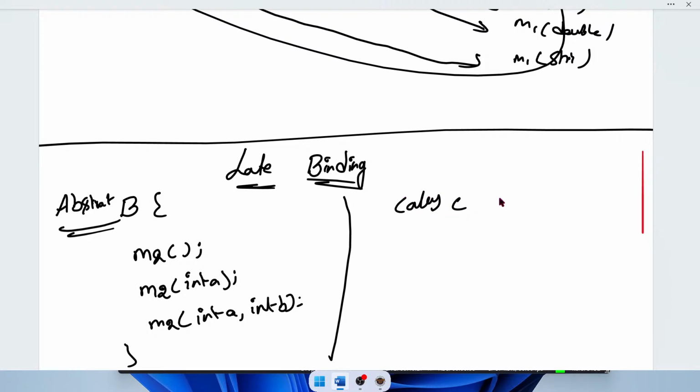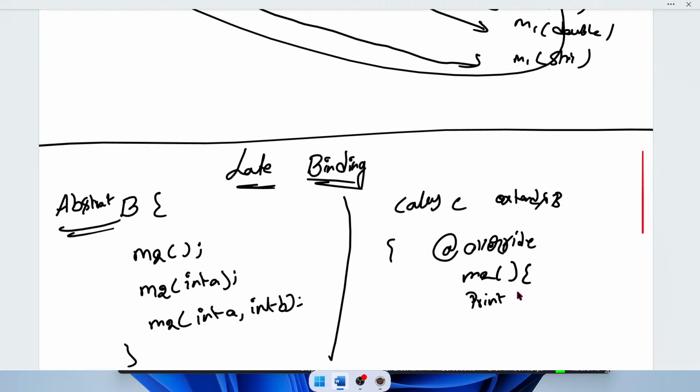Now I will make a class C extends B. Here I need to override these methods, right? Override M2 method, and I will print 0 arguments.